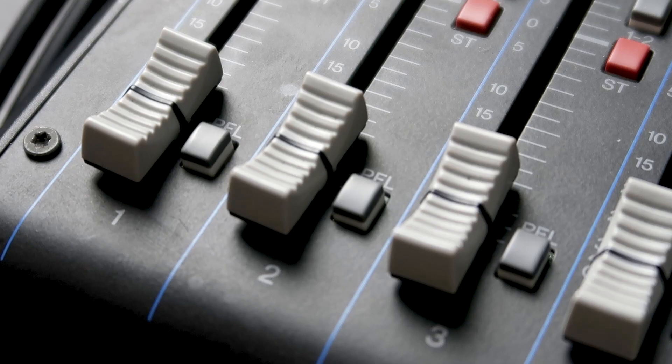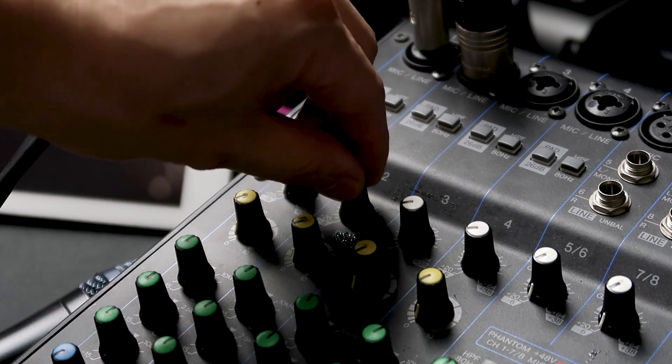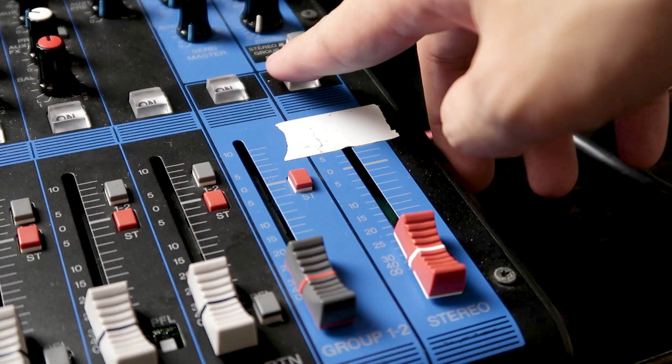The last thing you need is completely optional — video lighting. I use a softbox so that all my videos are bright enough and you can see my face. Okay, here's what we're going to do. First, I like to use the PFL button to make sure that all my audio signals are healthy and clean before I mix them. This also makes sure they are loud enough before anything is clipped. Afterwards, send it to your main mix and then mix it through your headphones.